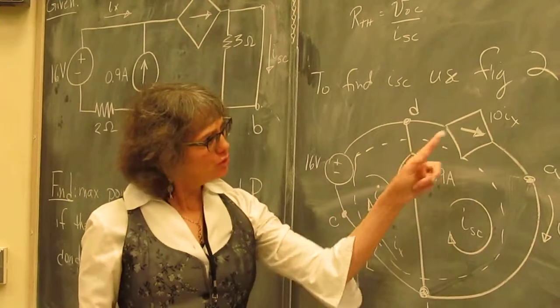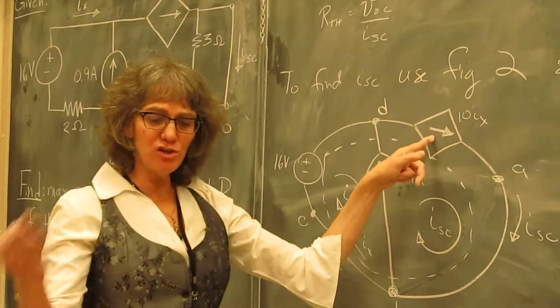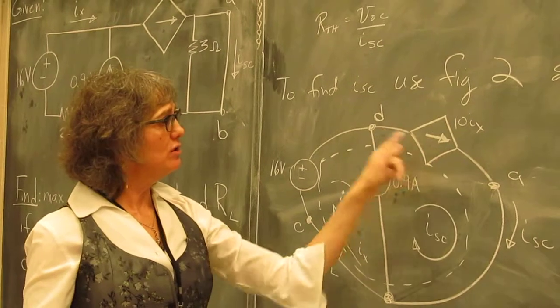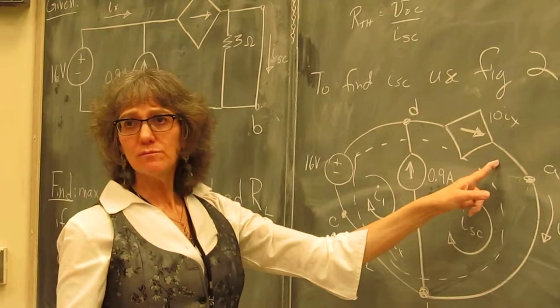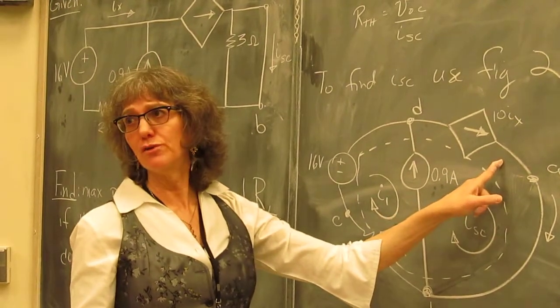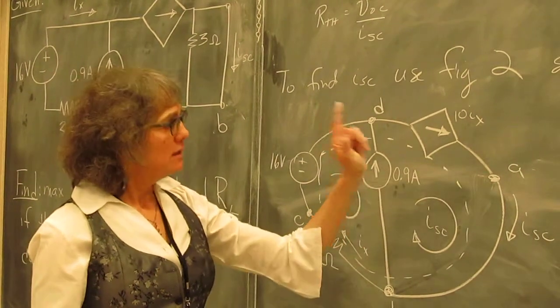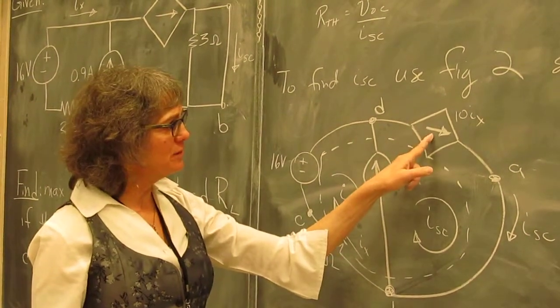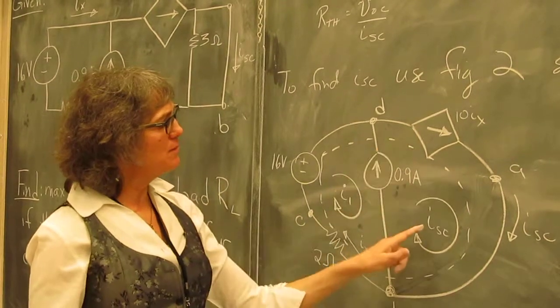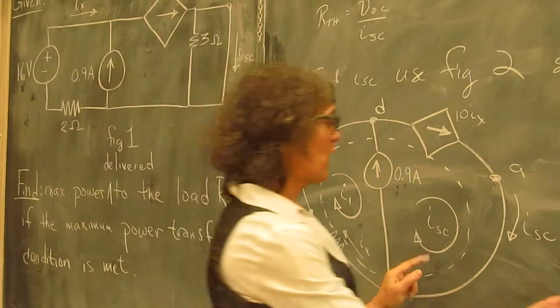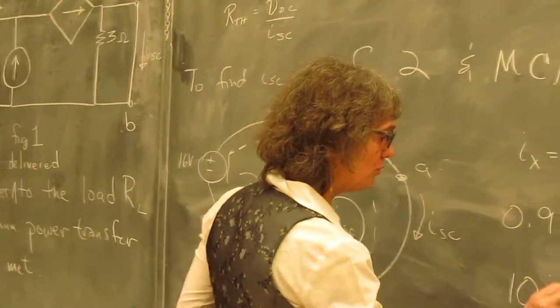But you do notice that the current, and the reason you don't need to, well, you can't do it because I wouldn't know the voltage across here. So I wouldn't have been able to do Kirchhoff's voltage law. If you tried to do it, you would have run into a problem. But because you have this on the perimeter, you actually know that the mesh current inside is equal to it. So you have that to use.